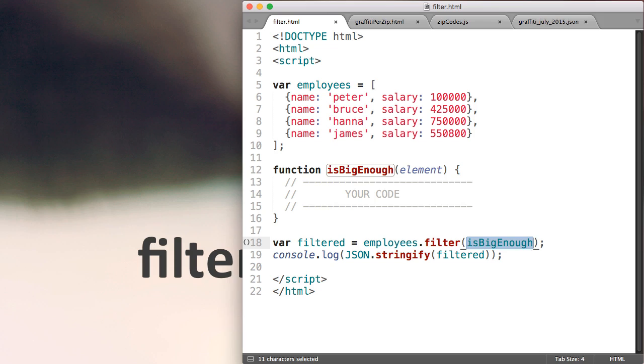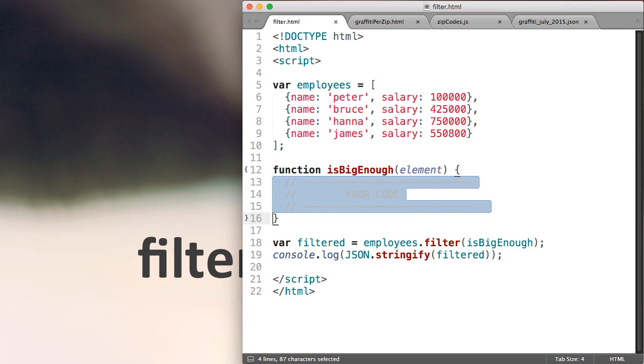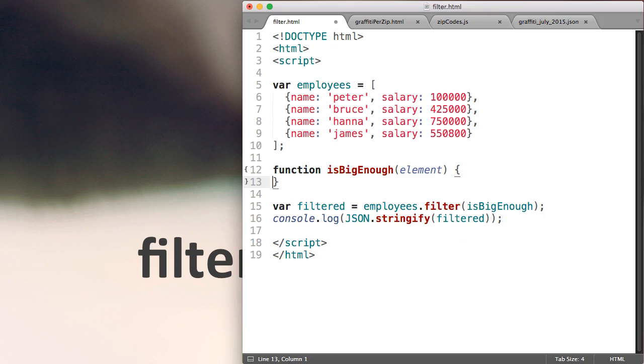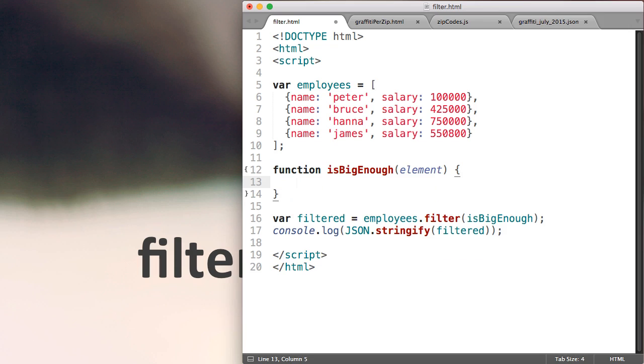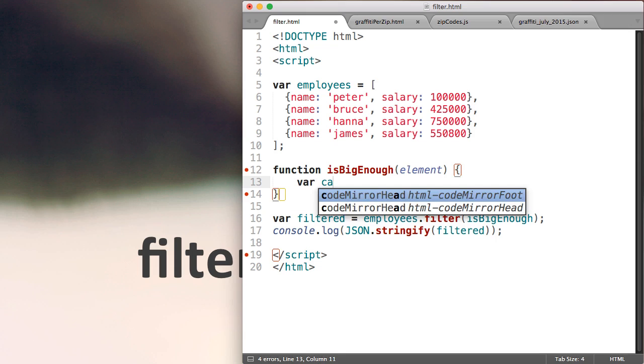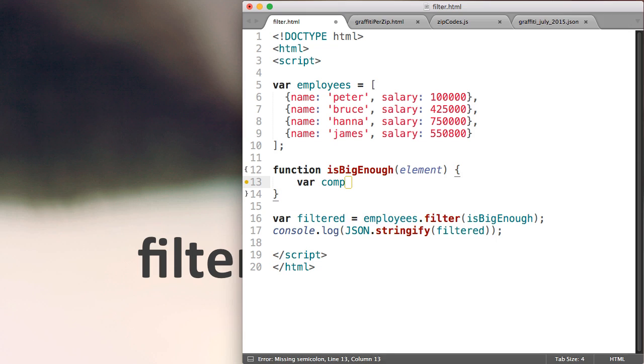So let's go ahead and write here a criteria for is big enough. We're going to be specifying what our criteria is for is big enough. In this case, I'm simply going to make a comparison, and anything that is over 500,000 I will keep. Anything that's not, I will disregard. And keeping here means returning true. Disregard means returning false. So let me go ahead and write a variable to hold the comparison value.